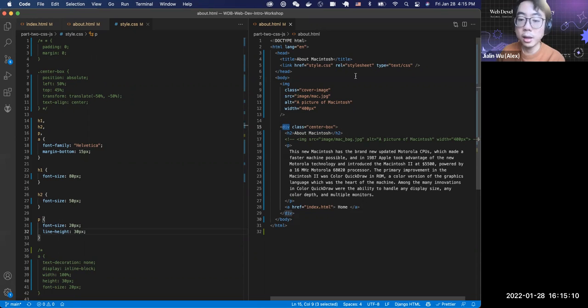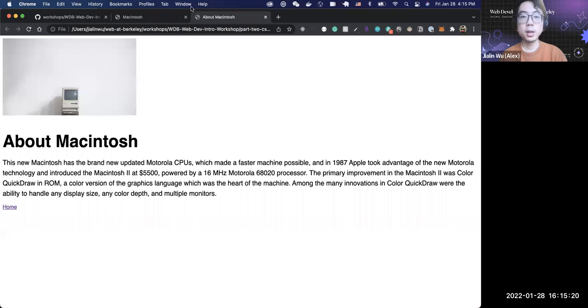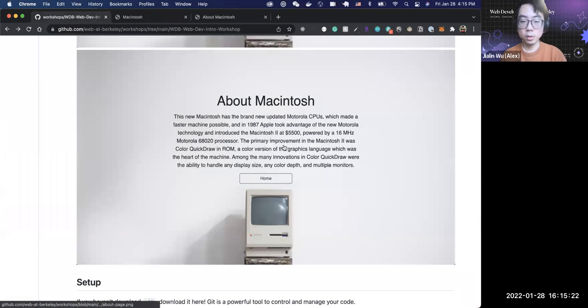So this is called a div. A div is usually used when we want to group a bunch of HTML tags together. So here, as you can see, the About Macintosh, the paragraph, and the button here, they are all kind of like grouped together and centered together.